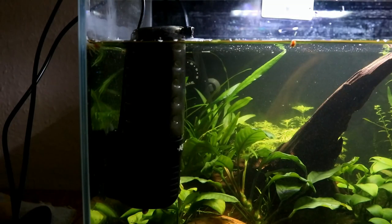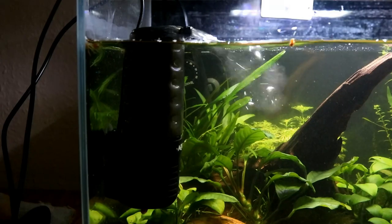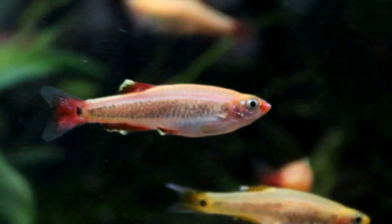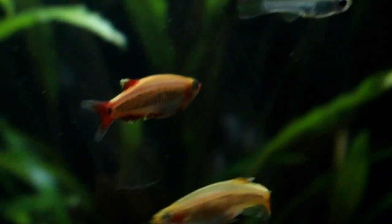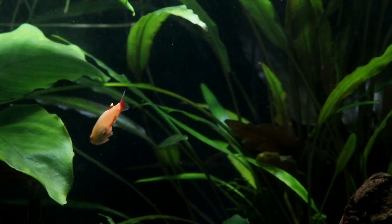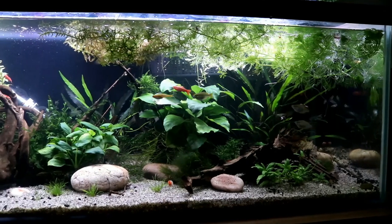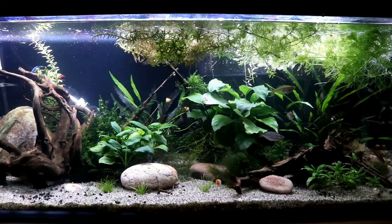There are a huge number of different styles and types, flows, inlets and outlets and designs available to you, and as you float around the internet in the unending quest to find just the right setup for your ideas, you might just start wondering why you need a filter at all, and perhaps you can get away without having one — which is pretty much the stage that I'm at. And so this little video is going to take a sort of critical look at filters, but on a really basic level.